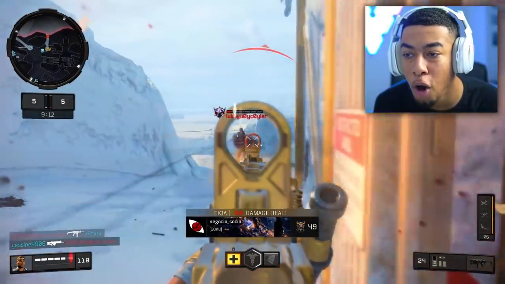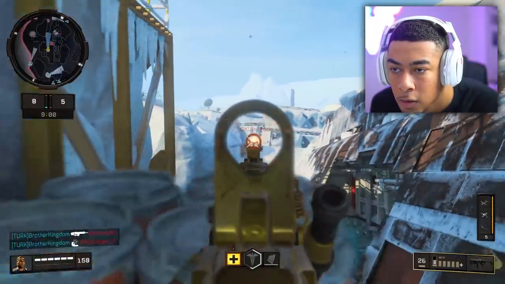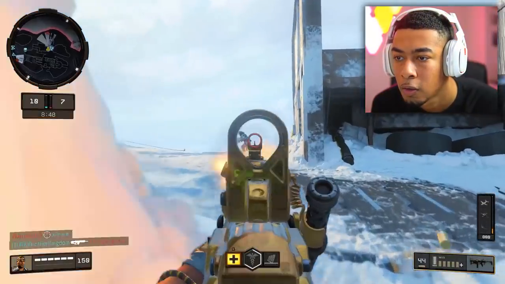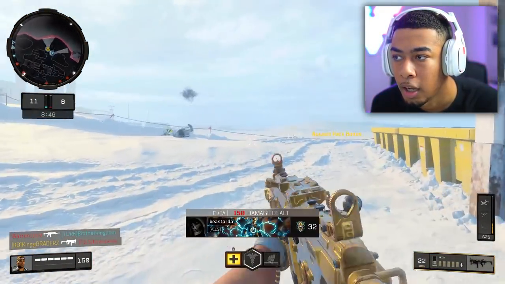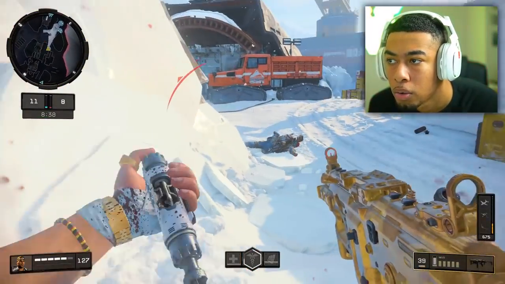Bro, I thought he had a sniper. I need this UAV so bad. But he hasn't got a sniper. Oh, he's weak as hell too. There we go. Okay, we got that guy. No more swipes of the UAV.